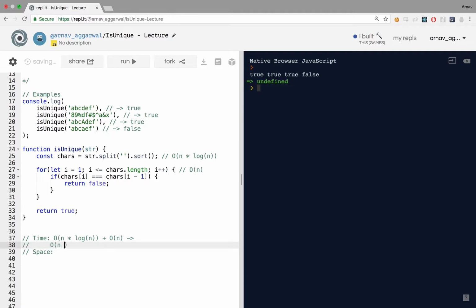O of n plus n times log of n. And n is a lower order term than this right here. Let's simplify this further to show exactly what that means.